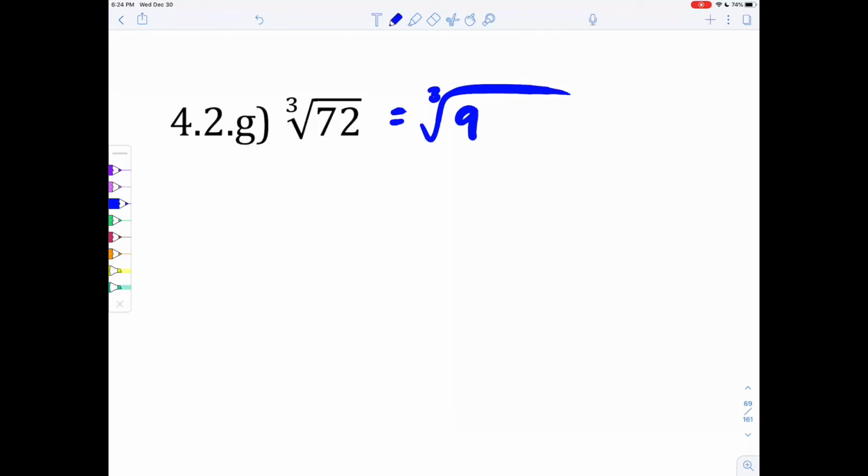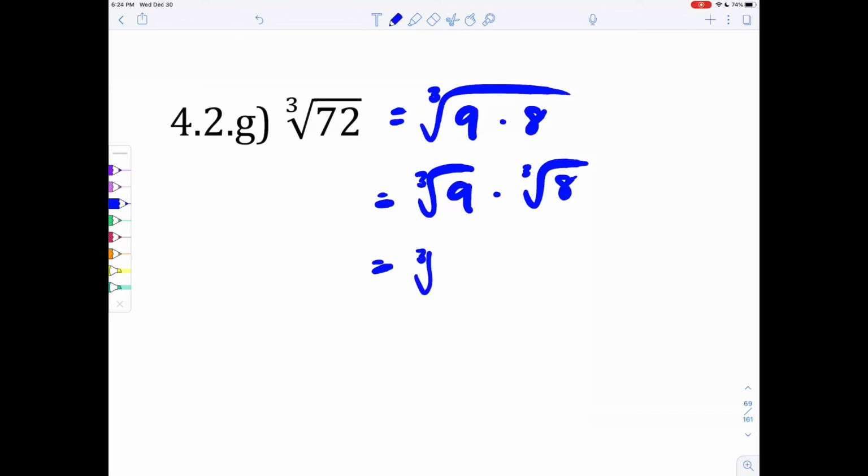and 9? You know what? Just for the sake of spicing things up in this example, I'm going to write 9 times 8. I'm not going to write my perfect cube first. Now, if I do that, I'm going to get the cube root of 9 times the cube root of 8. Great. The cube root of 9 is not simplifiable in this case because, remember, 9 is a perfect square, not a perfect cube. So here we have it. And then I have times by 2.